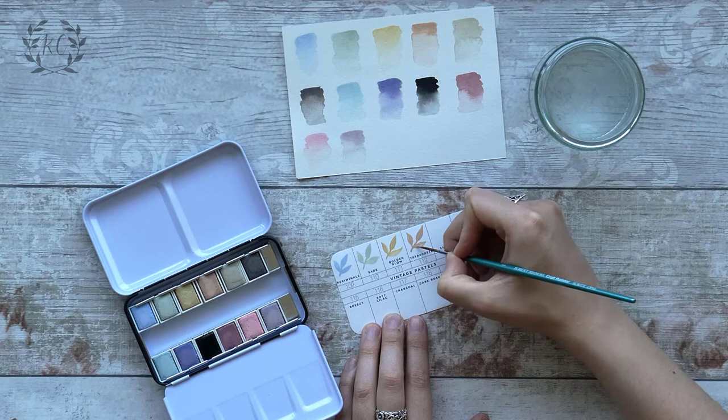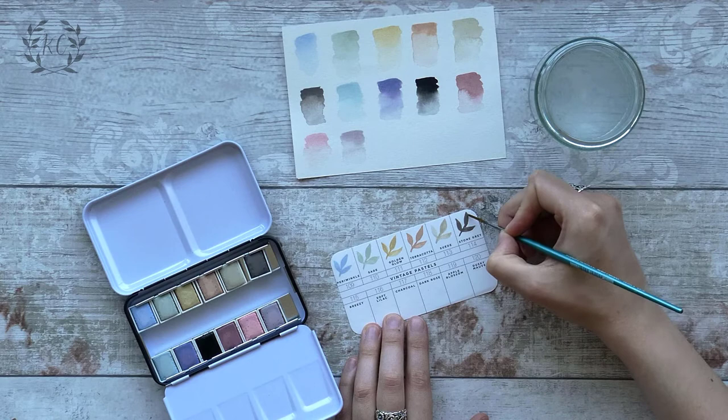The pigmentation is fairly strong, so if you add a small amount of water, the colours are quite intense and have good opacity. And as you'd expect, adding lots of water easily makes them more transparent.